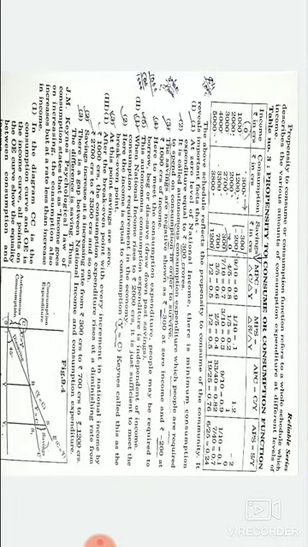Next part, they have explained with the help of a schedule. In the schedule we have to consider only 3 parts: income, consumption and saving. MPC, MPS, APC or APS we don't have to consider over here. See in this schedule they explain that when my income is zero, my consumption is 300. Why is the consumption 300 at zero income? Because if we want to survive in the economy, we have to consume our necessity products.